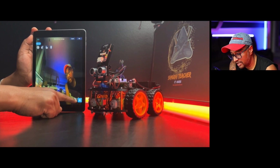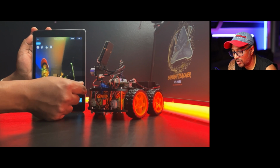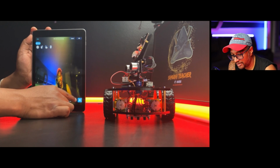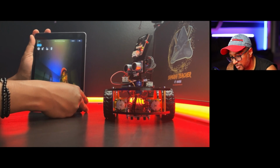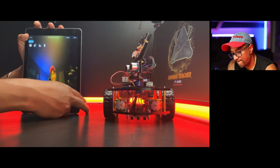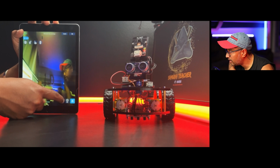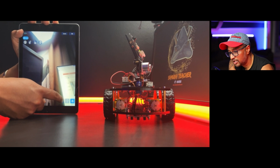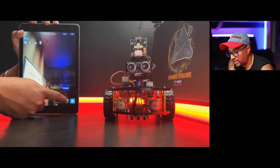So let's see. I can change the camera. I'm going to put it like this, so I can change it. Let me change. Okay, I can change all the way to, yeah, that's the maximum I can change. This is very good. It's like a hidden camera or something.